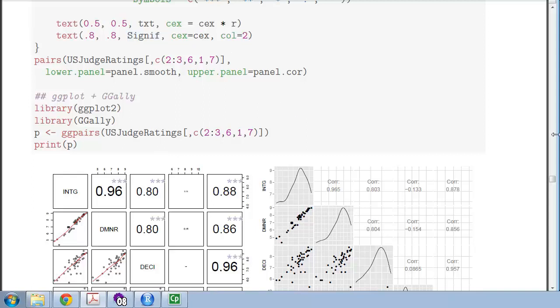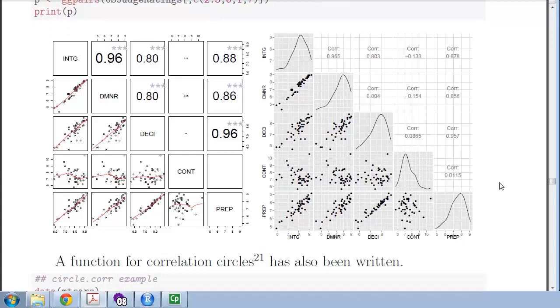So another way to do scatterplot matrices is ggally, which requires ggplot. There we go. Here's the default version of that type of scatterplot matrix. I actually really like this sort of display. I like the gray background. I like the grid lines. I like the marginal density plots, smooth density curves along the diagonal axis. And we still have those correlations labeled on the upper diagonal.